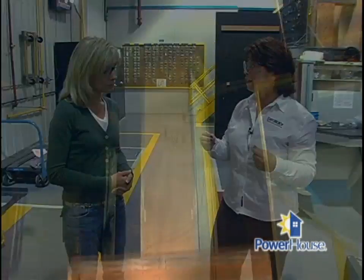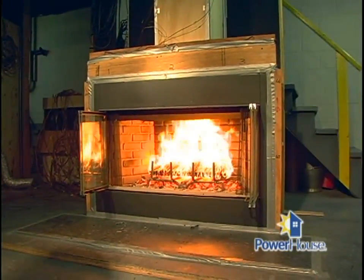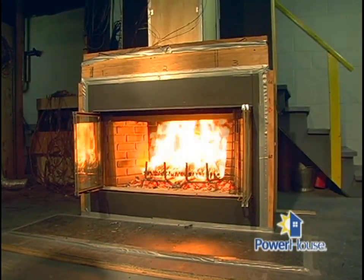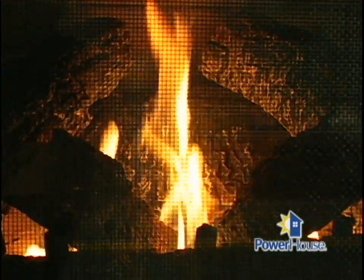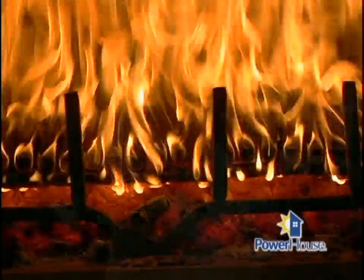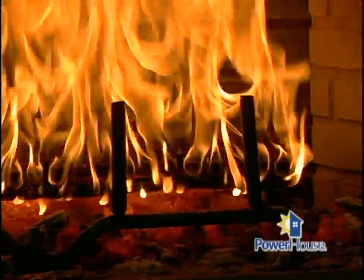So you want to determine what configuration of fireplace, and where you're going to put it in your room. How big of a fireplace do you want? Our largest fireplace is 50 inches wide. Or do you want something smaller, like a 36-inch fireplace? Then you want to determine what you want to burn. Do you want to burn gas? We also have a wood-burning fireplace over here. Do you want to burn wood? Do you want to burn pellet? Is it an electric fireplace? So there are lots of different considerations.